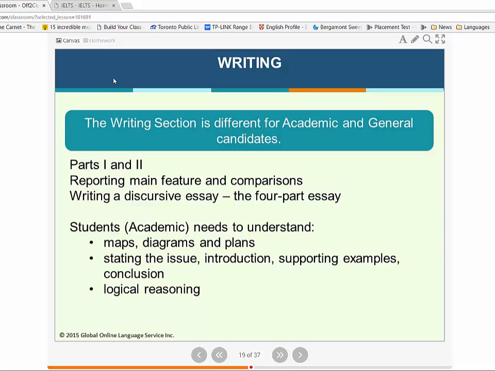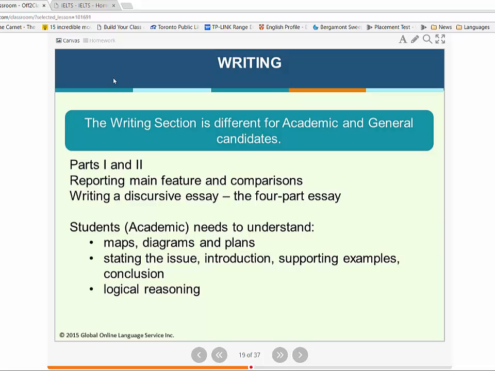So while I'm speaking, you're listening and probably reading at the same time. You might be taking some notes. Make sure students are doing the same thing, and please just don't concentrate on writing. However, writing the discursive essay, I don't like doing it particularly. I'm not very fond of writing a 4-part essay, but teach it to the student, okay? It can be quite formulaic. Some of you who are very natural teachers of writing, I'm envious.